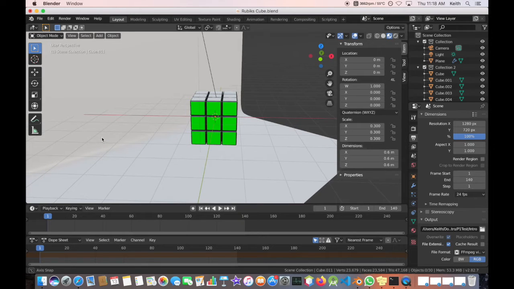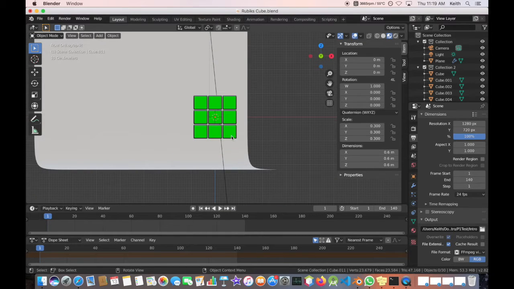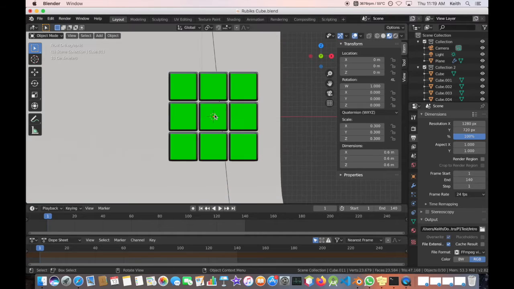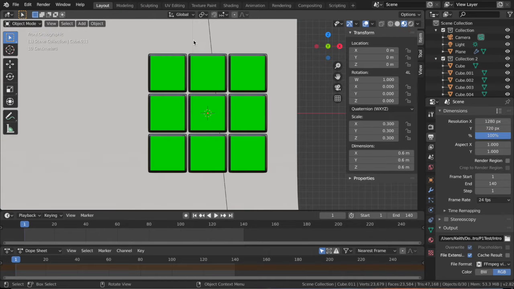So once I had my Rubik's Cube all colored and made, it was time to animate it. If I hit 1 on the number pad, I get the front view. At first I was playing with multiple different cube algorithms that I could animate, including things like the M-U, U-perm, and the J-perm. It's actually quite simple to do.